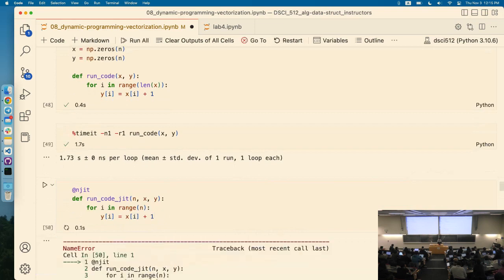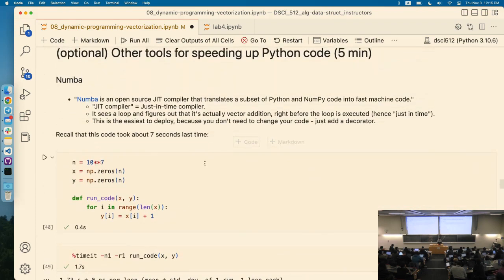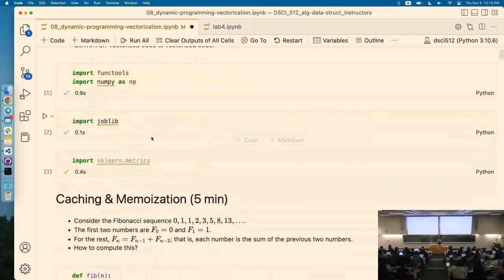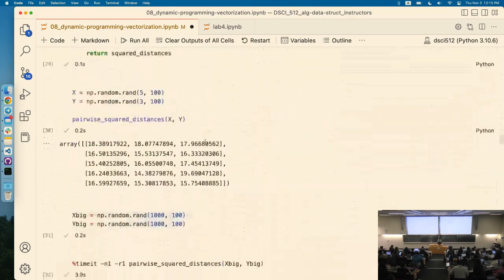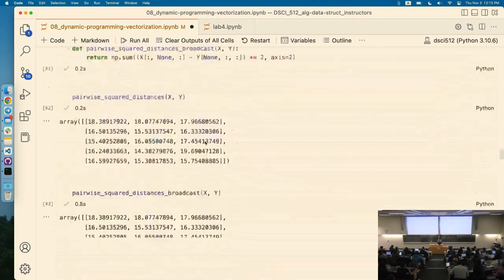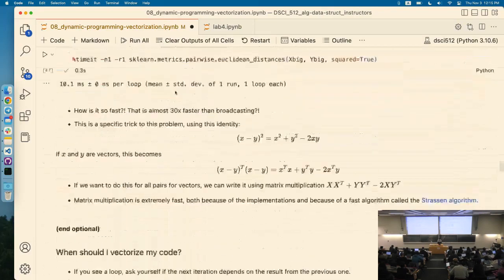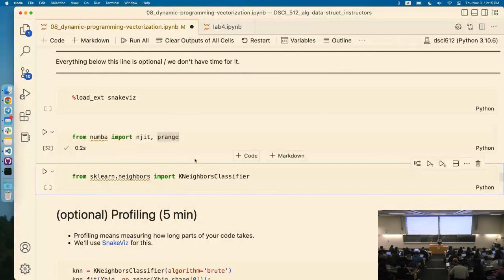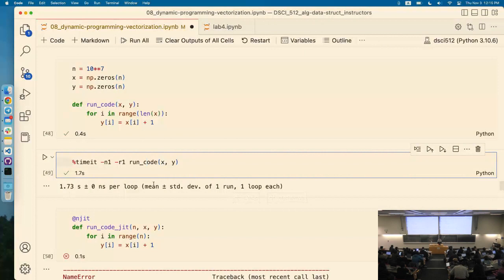So if you do this, I haven't imported the package here probably. No, it's here. When you do that, it compiles the whole thing together and then makes it much, much faster. Go back here, so it takes 1.73 seconds.